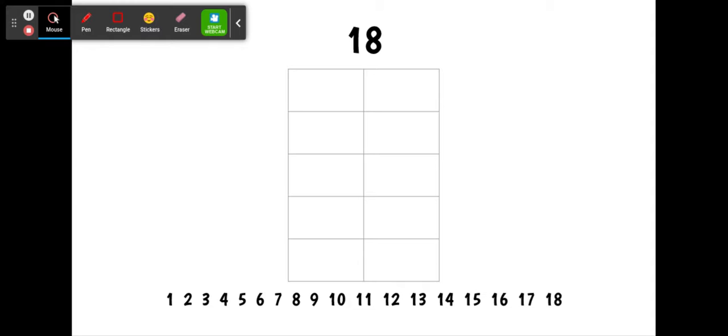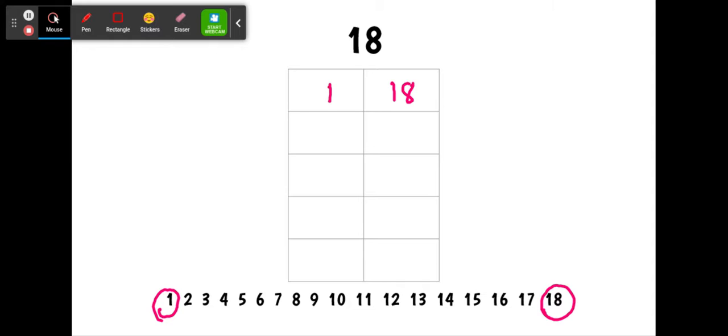All right, so I always start out with 1. 1 is always a factor. Every single number has a factor of 1. And I know that to multiply 1 and get to 18, I would need to multiply by 18, the target number itself. So my first factor pair is 1 and 18.